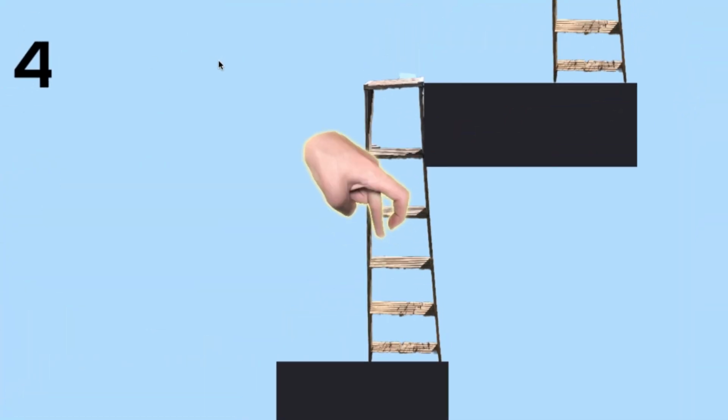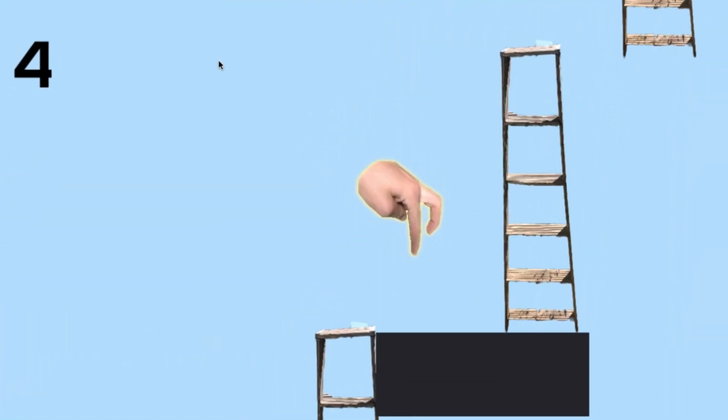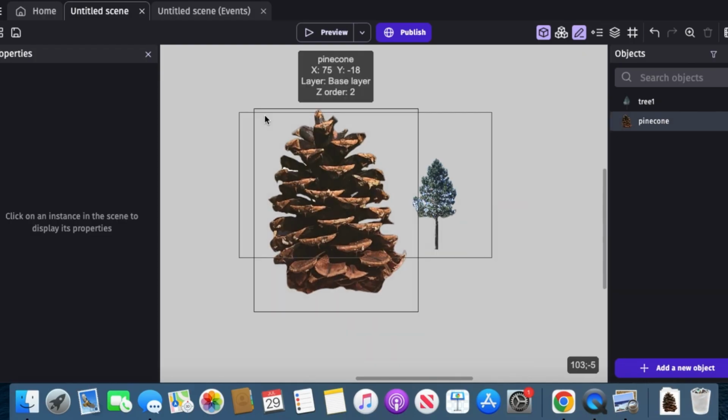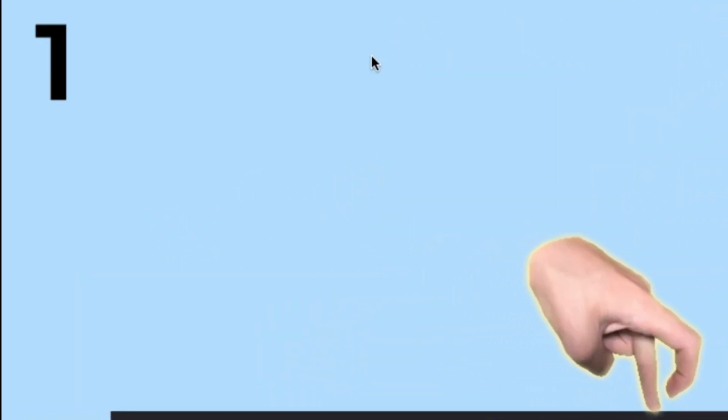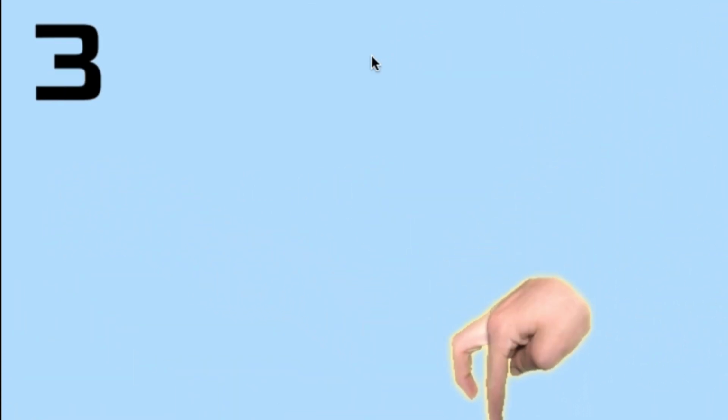Anyways, I then added ladders. This added a new layer of complexity to the game that the game needed direly. I then added the pinecone into the game, and I made it into a sort of coin collectible thing. I made it so that every time you picked one up, the score was modified.